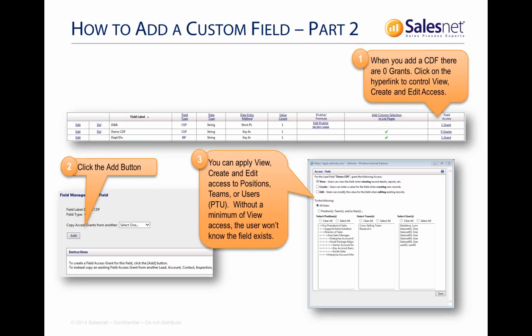And the most basic implementation is to just grant full access to these fields. Okay? So once you grant full access to the field, then all you have to do is add it to the layout. That would be your third step. But on this screen, no matter how long you've been using Salesnet or administering Salesnet, at some point you forget to grant access, and you've said, hey, everybody, go check out the so-and-so, it's been added, and somebody's going to say, I can't see it. If they say, I can't see it, I don't see that, then it typically means you haven't granted your access.